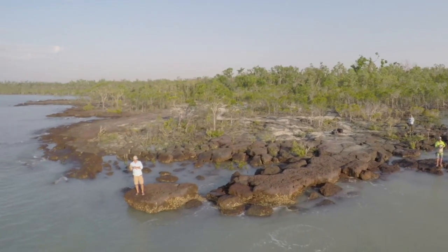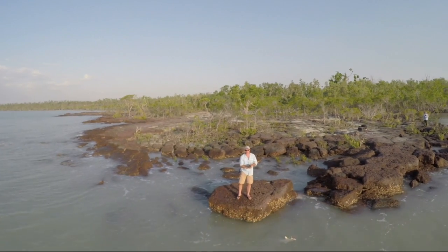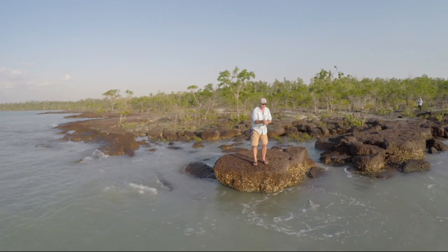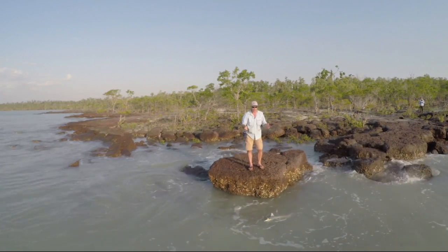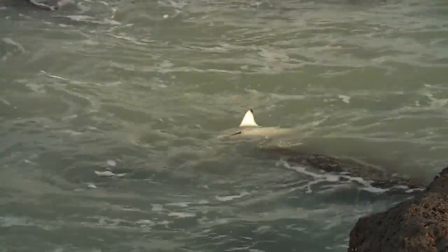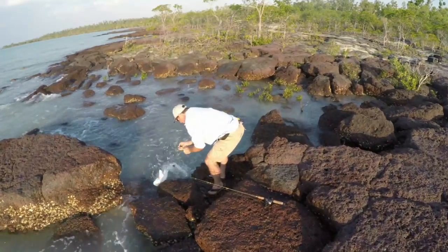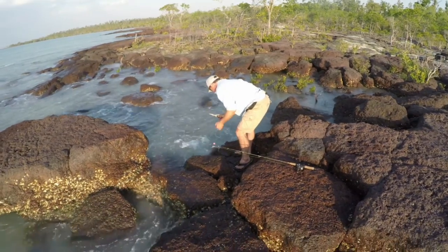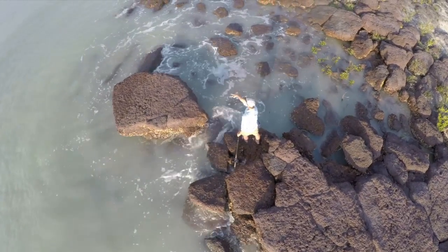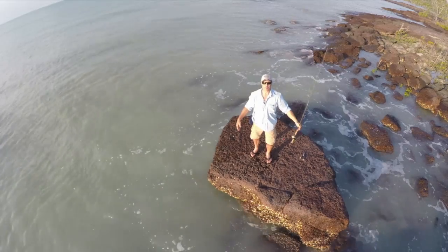Shark. They're a beautiful fish, but certainly not the fish we want to be catching. You can see that popper hanging out of his mouth. We've caught a few blue salmon but are waiting for that elusive barramundi. Now I've got to get those trebles out of that shark without losing a finger or a toe. He's making his way out. The good thing is I've got all fingers and toes, so it's great.